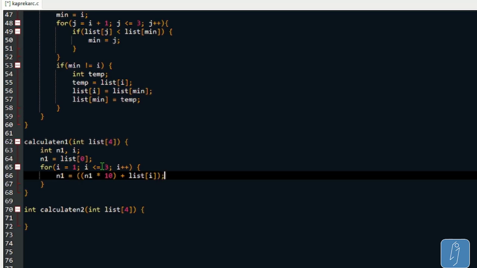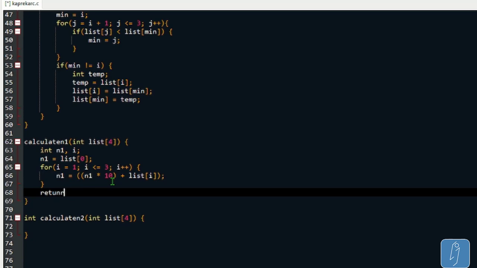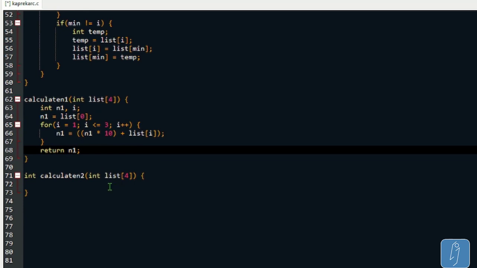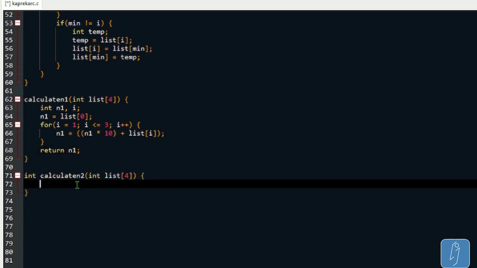It's going to loop until the process completes, and after that it's going to return in1 to the function like this. The same thing we're going to do with in2, but in this case we're going to sort them in reverse, from the greater to the smaller.